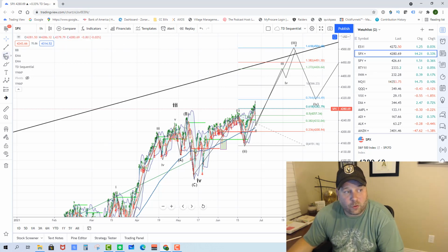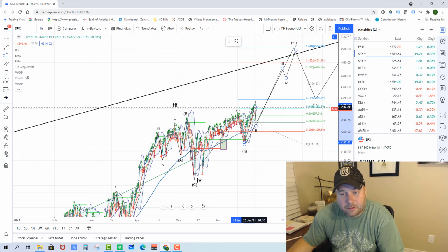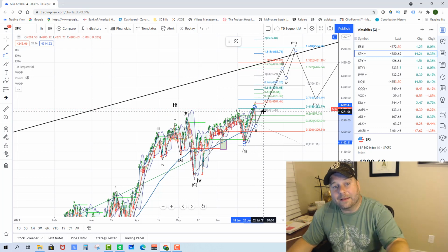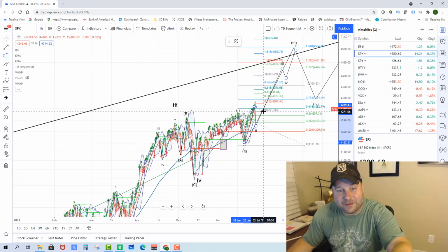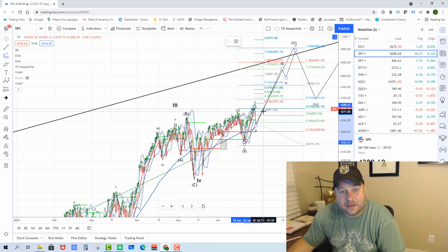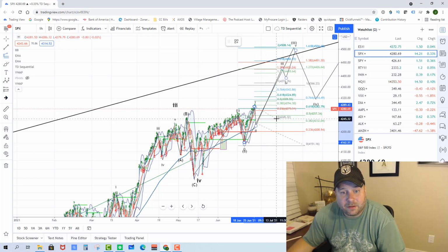So we're going to go over to our trend-based Fib extension tool again. We're going to go down to the bottom of wave 1, to the top, and then we're going to pull back, and like I said, there's no wave 2 down here, so we're going to pull back until, at the top of the chart, you'll see a green 2 that's at 4535, 48 right now. So I'm just going to pull back until that lines up perfectly.